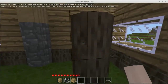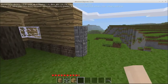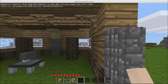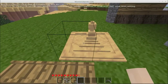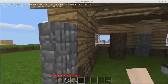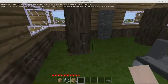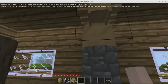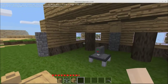Now this is all made with node boxes. At some point, maybe fingers crossed, it'll be updated to use meshes, as then you would have nice smooth faces on that instead of the pixely. I mean, some of the stuff works just fine with node boxes. Like this and this. Pretty much everything looks amazing except for these columns. And they just kind of look off. But, I mean, some columns do look like that in real life, so they don't have to be circular. But circle would be cool. I may just make a pull request for that, Don.